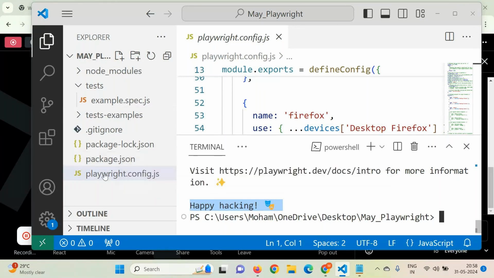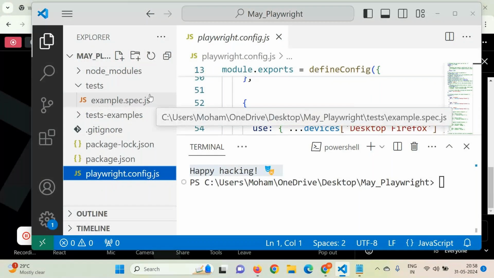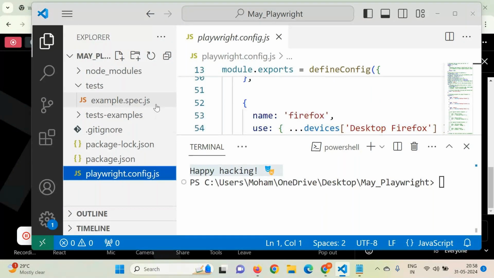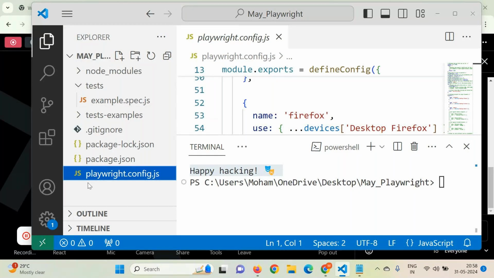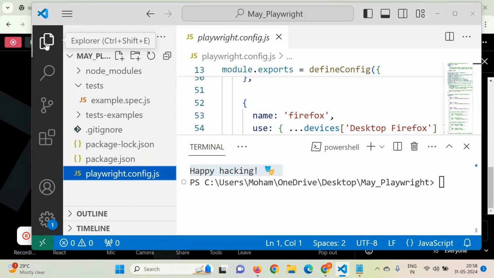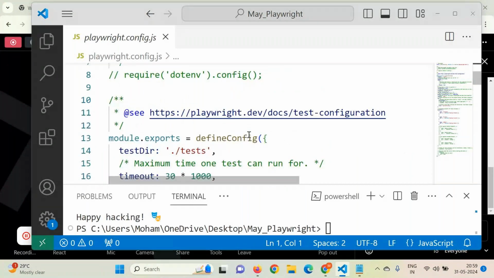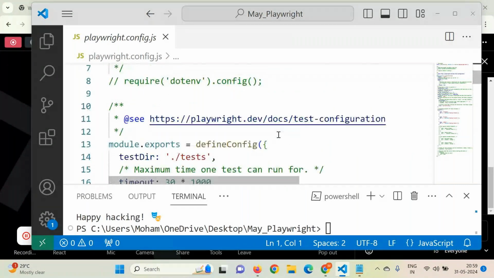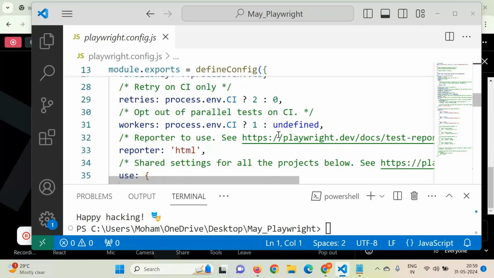Now getting back to this. Inside this test folder we will create our test scripts. The test scripts have the extension .spec.js, which means this is a test case file. One of the important files we deal with is playwright.config.js. By default it will come. This is the configuration file, which has many things inside it. Right now we will not go through each, but down the line during the course we will see the usage and why it has so many parameters and what they are used for.